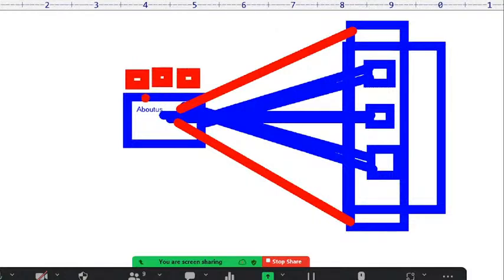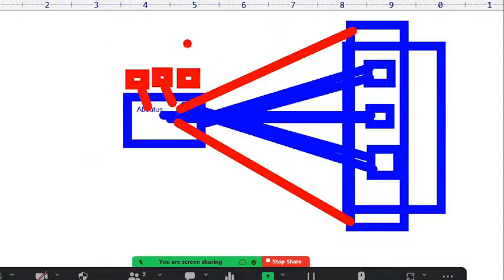Then if you click on about us, that page is loading from here. Contact us, that page is loading from here. So from the next request onwards, there is no need to send a request to the server to fetch the web page. The page comes directly from the browser. That is the concept of a single page application. Is this clear? Yes, thank you.